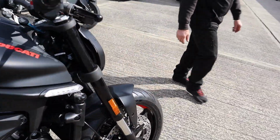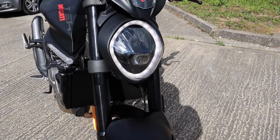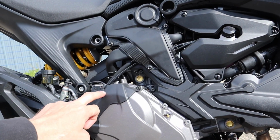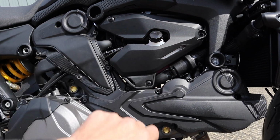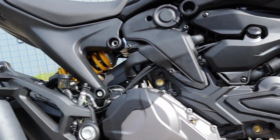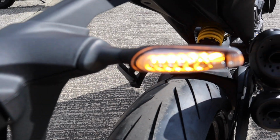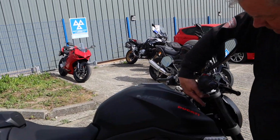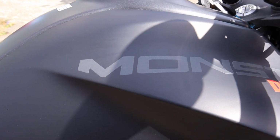Let's have a look at the headlight again. You know what they're going to do for all this? Carbon, ain't they? Carbon covers. You can get probably that carbon, these probably covers in carbon. You see them really there? Look at them, and the back are the same. See, they've cut away the stickers. And that end, the R, the M and the R. Quite nice, don't it? Fit that in, it's not bad at all.